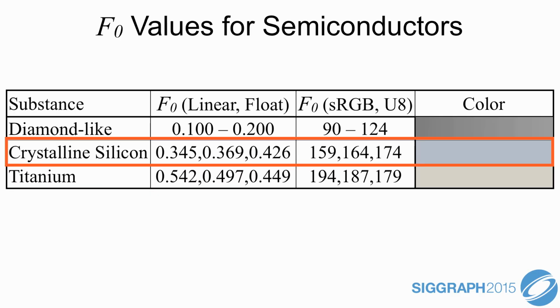Now, what about semiconductors? As you would expect, they're in between. They tend to have F0 values in between the brightest dielectrics and the darkest metals. And we use silicon here as a proxy for semiconductors in general. Typically, like I said before, you don't just have big blocks of silicon lying around in most game and movie scenes. For practical purposes, I recommend treating the range of F0 values between 20 and 45% as a kind of forbidden zone where materials won't go unless you're trying consciously to do some kind of exotic effect.